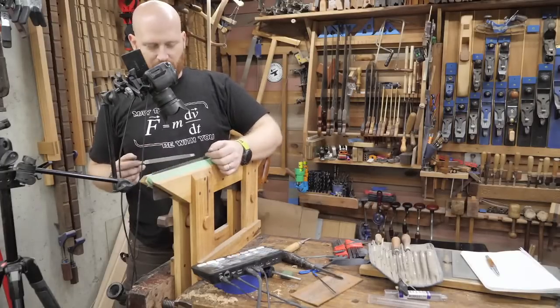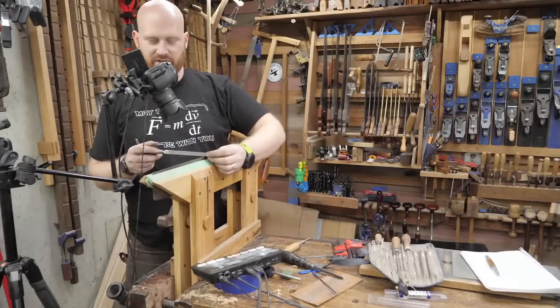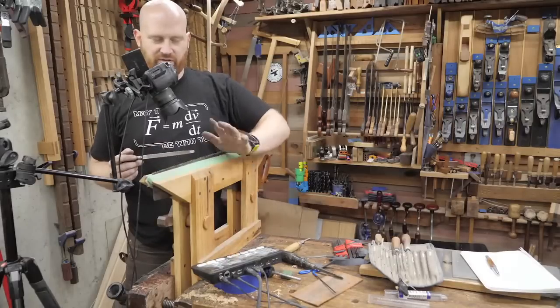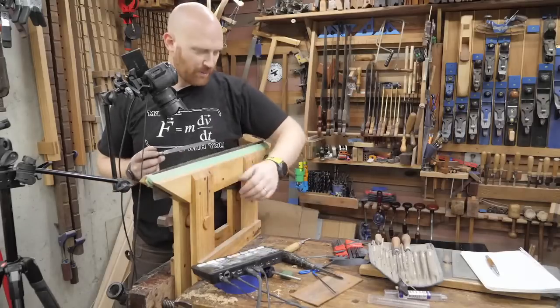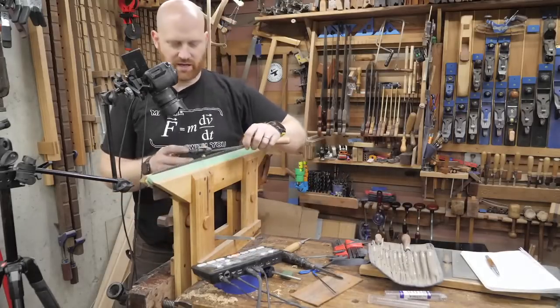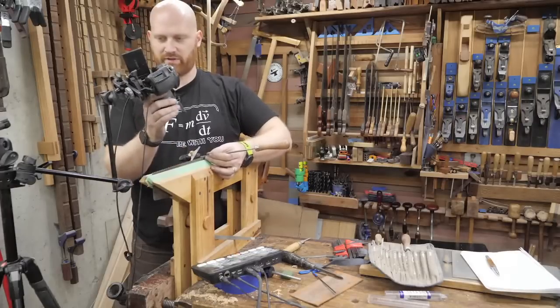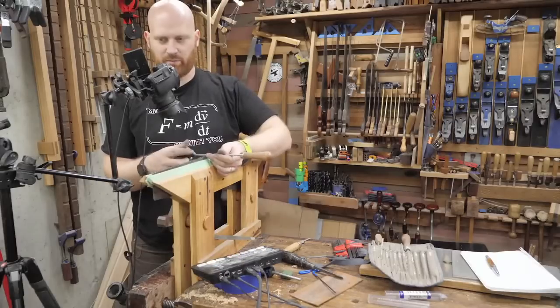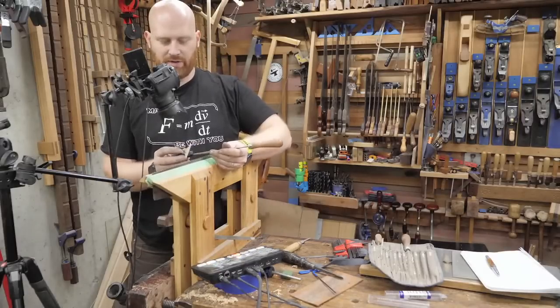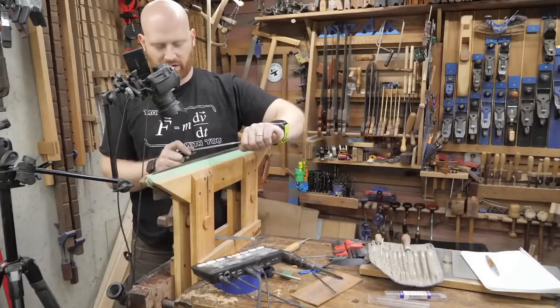So I'm not getting a perfect cut, but if I really want an aggressive cut, I can push the back of this past 90 degrees and get a very, very aggressive tooth that's hooked forward and grabbing out the wood. But to set up all those angles, I actually use a jig like this from Veritas. You can make similar ones out of wood, but this one's nice because I can set my fleam, so I have something to eyeball to. And then I can set the rake of the roll that I want on this.